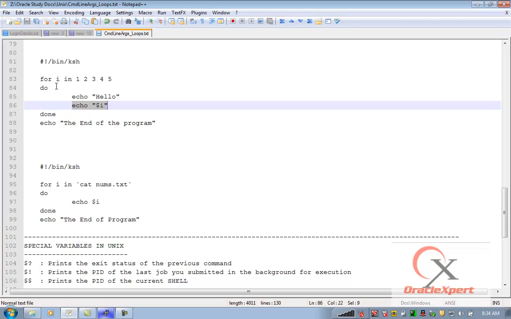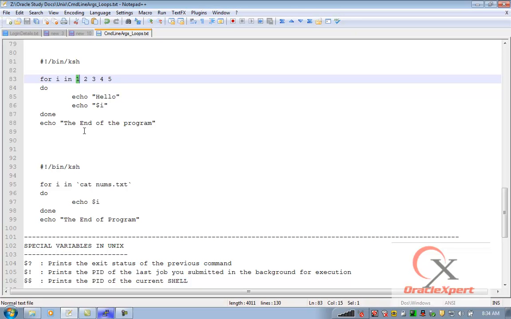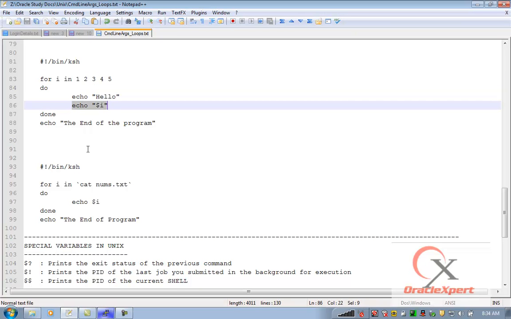Now see how it is different than other programming practices. For the first time, the counter variable I would point out to the first value in the list of values from left to right. Then it will print the value of I as 1.